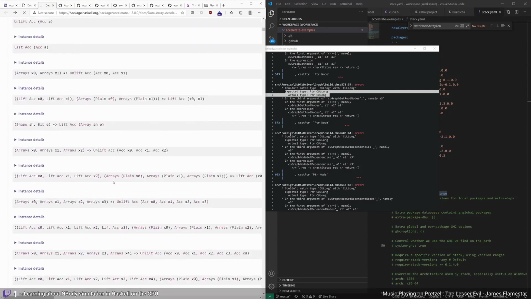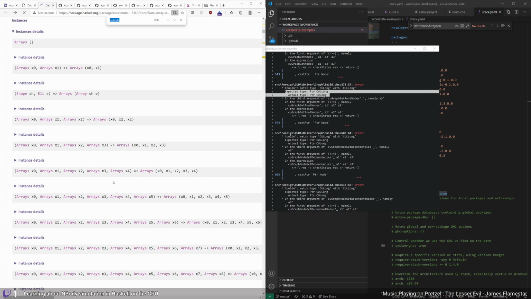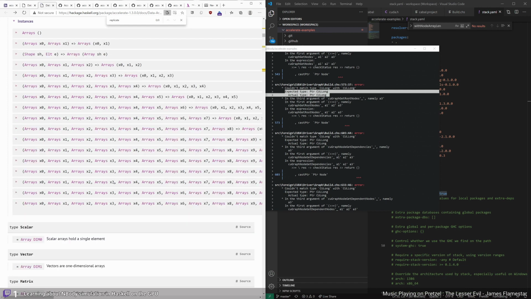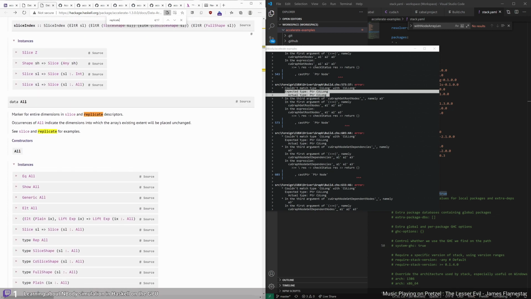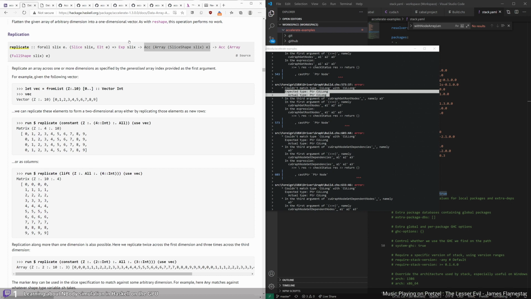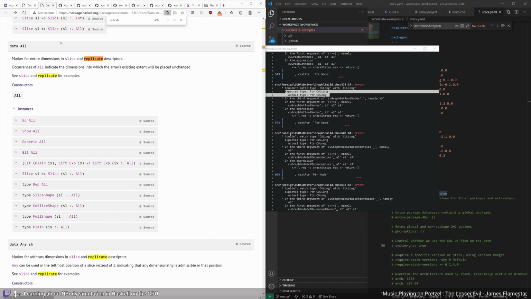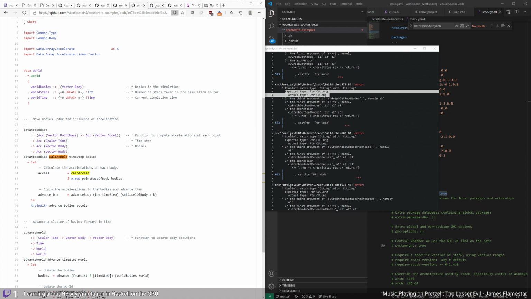A marker for an entire dimension in slice and replicate descriptors. So here the slice shape is what allows us to have an all. And it's interesting, right, this pattern here.